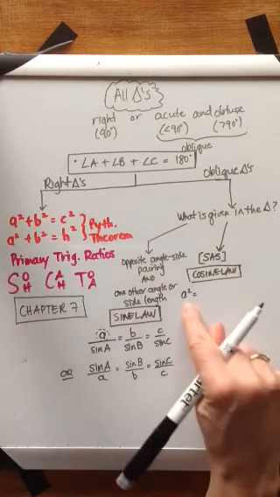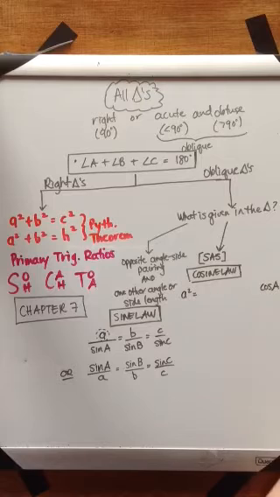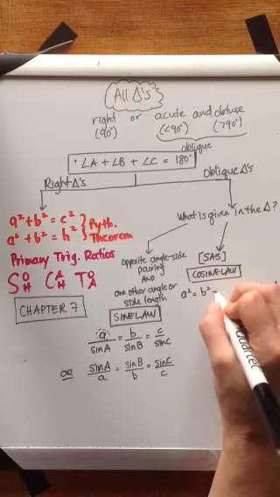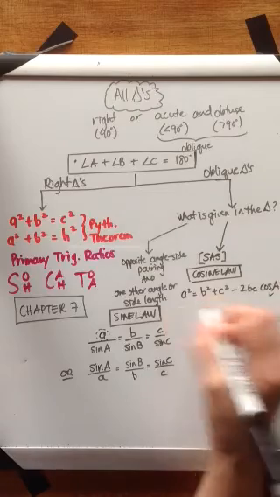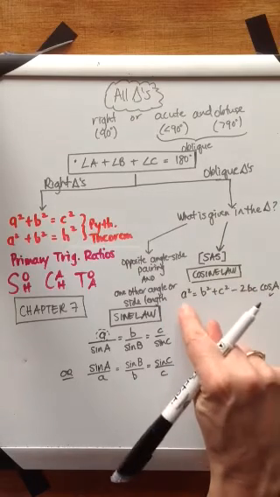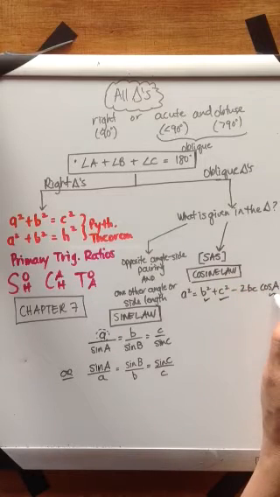A simple version could be a squared is equal to, remember we developed this pattern, cosine A here, where this angle is given between the 2 other sides. We can fill in those 2 other sides like this. So again, we would use this version of the cosine law when we're solving for a side length. We know 2 of them and the angle in between them. Okay.